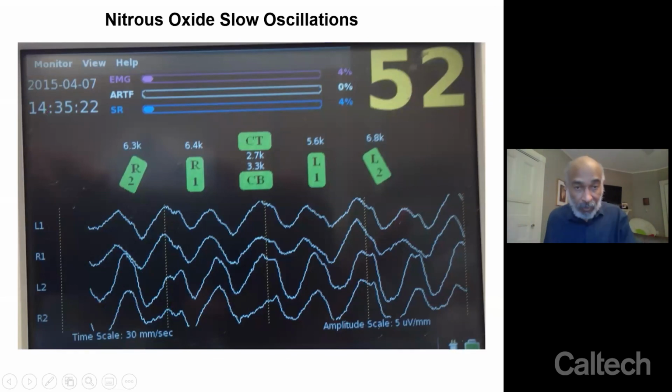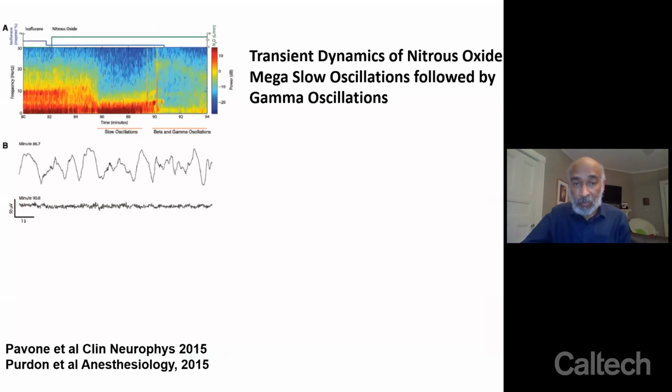And this is actually in the operating room. This is what I saw on the monitor one day when I switched one of my patients from sevoflurane to nitrous oxide. And if you look, each one of these little vertical lines here is a second. And so this is a patient on nitrous oxide. And once I saw this, I came to understand why sniffing glue or sniffing nitrous oxide could kill you instantaneously. Because to produce oscillations like this, you have very, very profound shutdown of most likely inputs going from the brainstem up to the cortex.